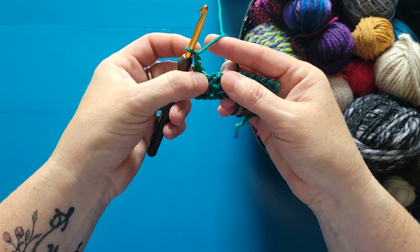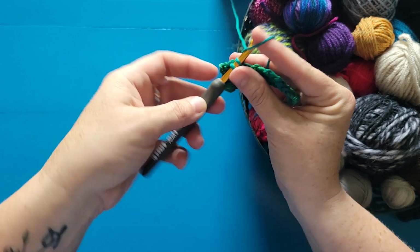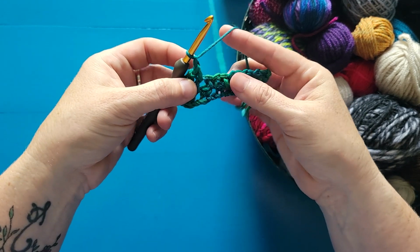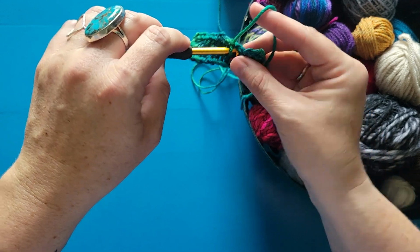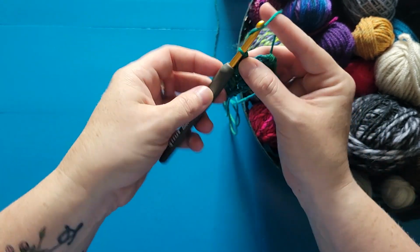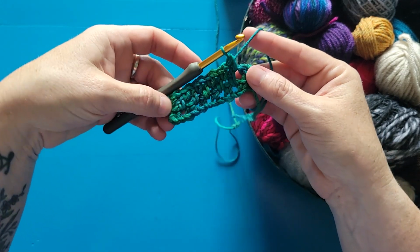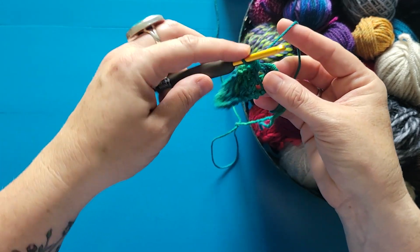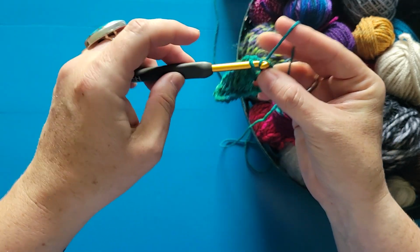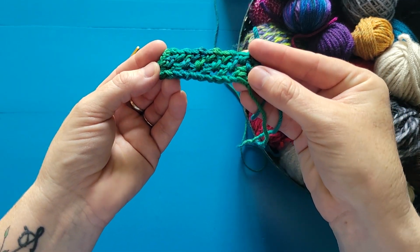I have a single crochet right here, so I'm going to chain 1, skip 1, single crochet in my chain space, and we can just keep working in that pattern of anchoring each end with a single crochet, working a chain space over the single crochets from the row below, and single crocheting into the chain spaces of the row below. And after a few rows, you can really start to see that texture take shape.